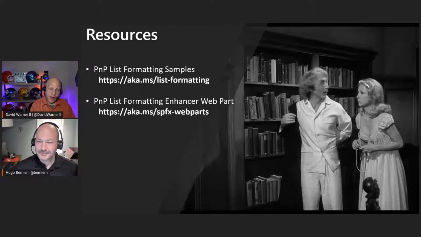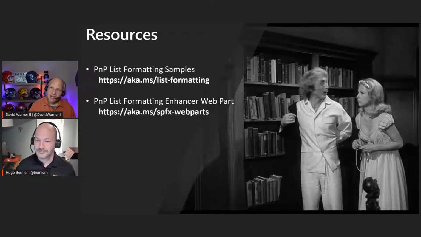The other item we used was the list formatting enhancer web part. That is also available for free from the Patterns and Practices community and can be deployed into your tenant for free and dropped onto a page, just like you saw me drop it, and used as simply as that.